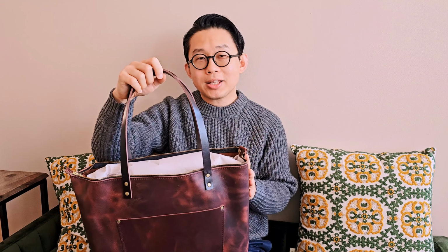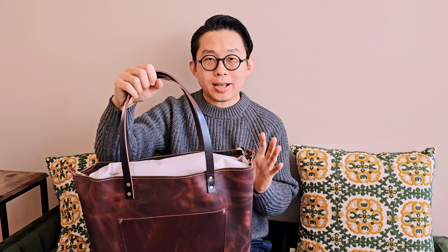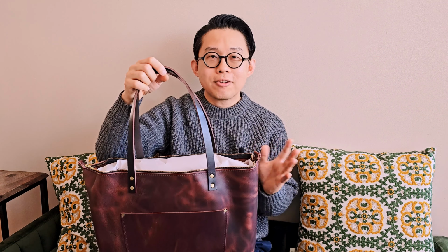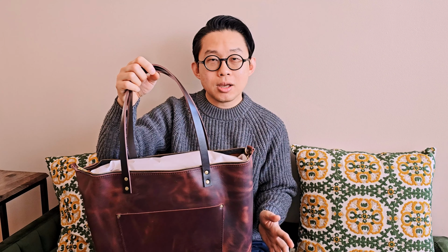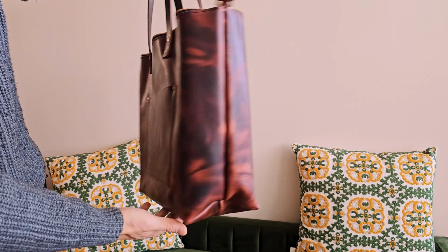I think the lava leather has been around for a little bit, and I hesitated to get one because, based on the picture, it seems to have this red tone, and red isn't exactly my color. But after seeing photos from other customers, I decided to give it a try. If I don't like it, I can always resell it or give it to my family. So this is how it looks.